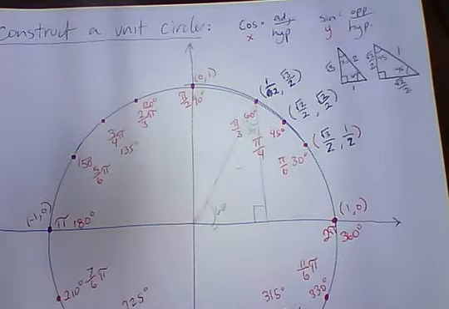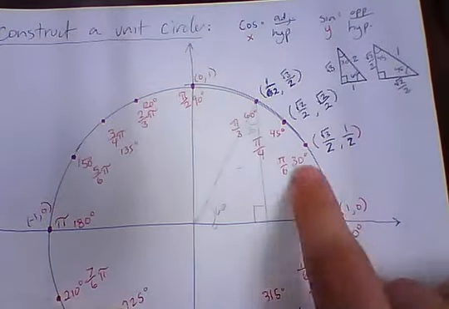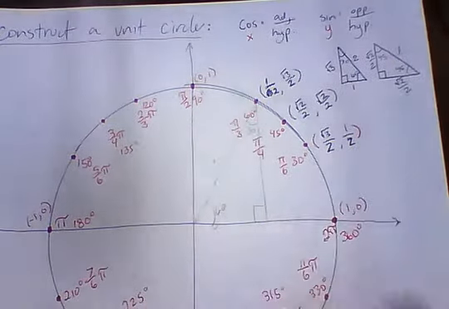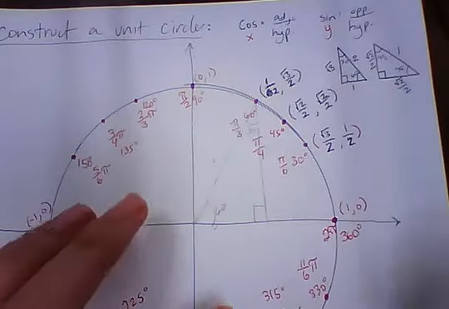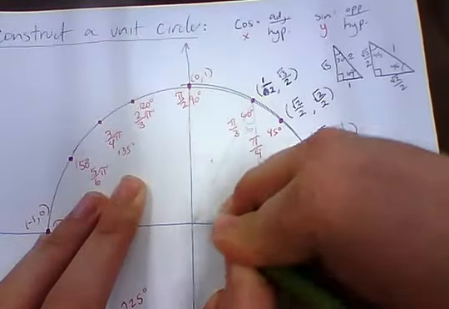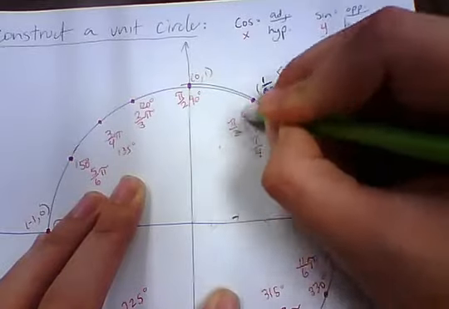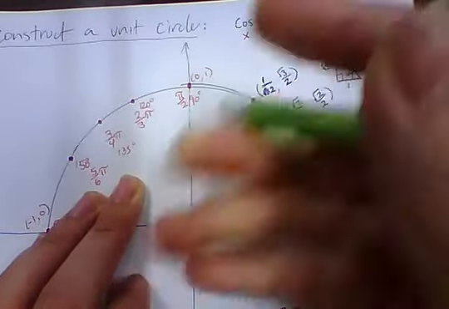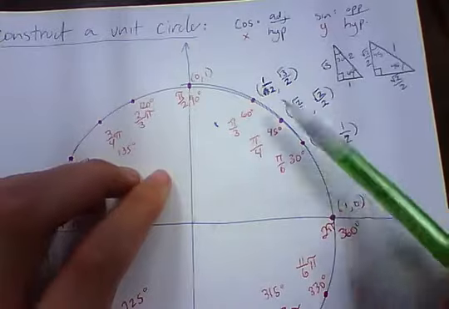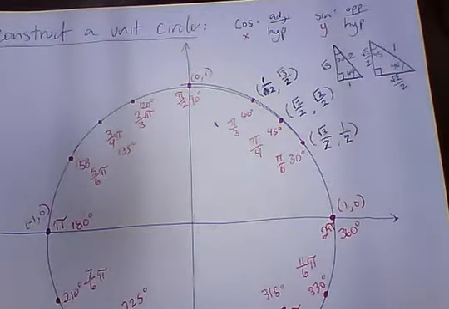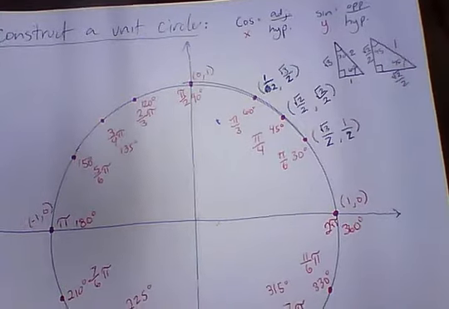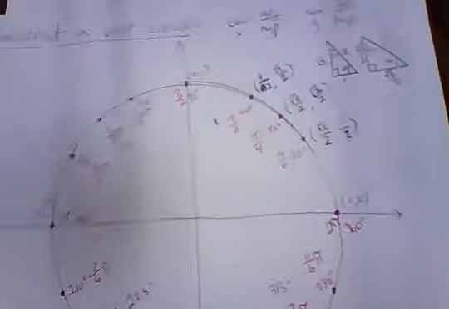And there we go. That's how you create all of these coordinates. I'm not going to keep going through this whole circle and do special right triangles for all of these, but you can see how it's created. And I am not going to even require you to continue to fill out the coordinates for the rest of the circle. We just have to do these 3 because I already gave you that handout in class, and this really isn't new information. I just wanted to show you how we come about those coordinates. Okay. Moving on from our unit circle.